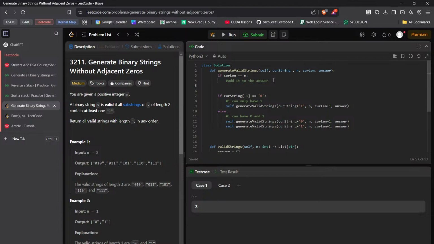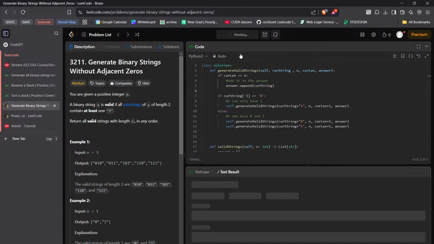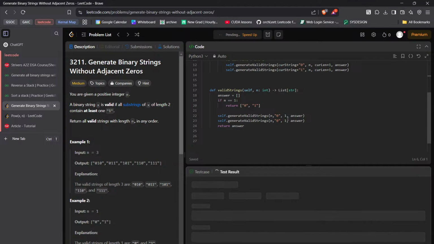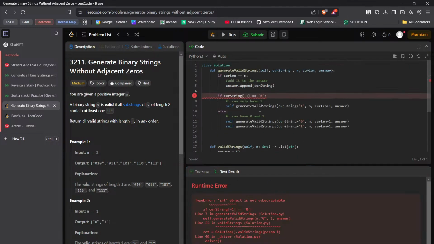Yeah, so answer dot append current string. We've got an error: int object is not scriptable. Wait, why is my current string an int? What am I passing to current string?